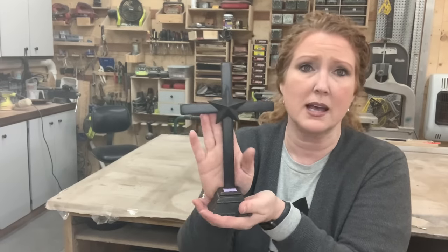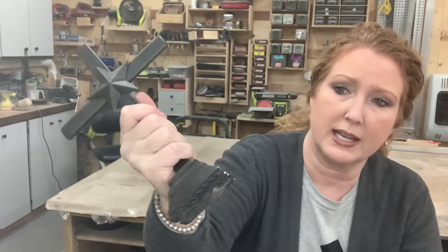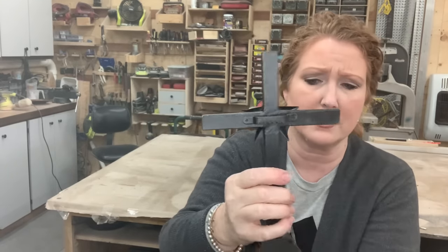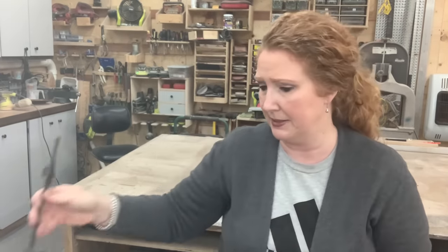I love crosses, and actually I will not touch this cross at all. I just think it's got a little bit of damage here that I can touch up with some paint, but other than that, I love this cross just as it is. It actually could hang also. So yeah, I wondered if somebody had some beads or a rosary that would have hung on that.